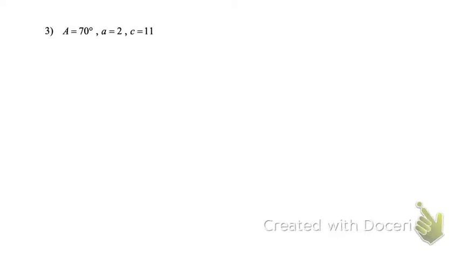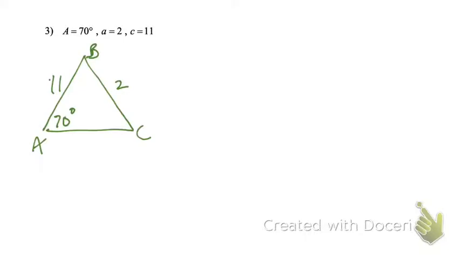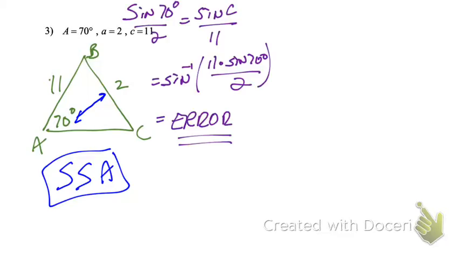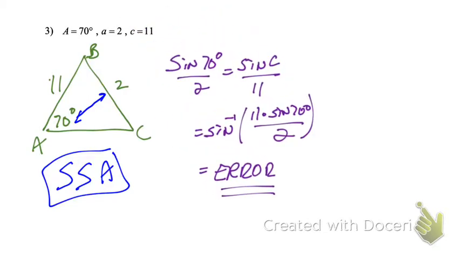All right. Number 3. Why don't you set it up and see what happens. I'll be right back. Okay, I'm back. If you're not ready, hit pause again. But hopefully by now you're noticing we have an angle and a side opposite of it. Also, hopefully you'll notice that this is another side-side-angle. Okay, side-side-angle, we've got to be on the lookout. Now what happens to us when we go to solve this? Here's what I got. When I do the second sine of this, my calculator said error again.